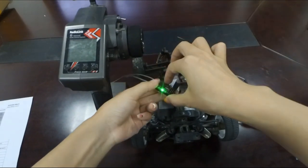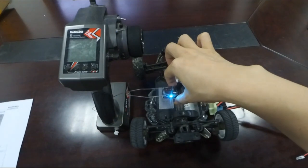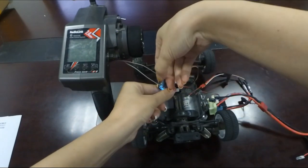Press the button once and the LED turns blue. It means PWM and SBUS output working mode. Channel 1 to channel 6 output standard PWM while channel 7 outputs SBUS.